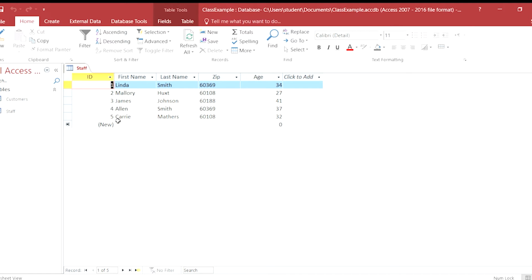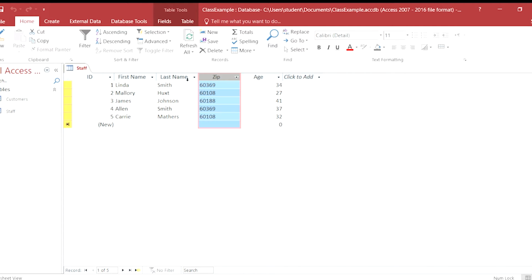So here I have just 5 employees entered in. Applying a filter to find a couple of them, not the most useful thing in the world. We can see all their names right now. But if you imagine you had hundreds of records here, or even 20, 30, 50 of them, it might be a lot faster to be able to filter through and find everybody that's in a certain location or a certain age range, or whatever it might be. So that's what we're doing with the filter option.